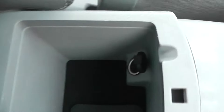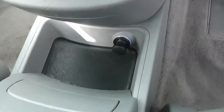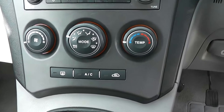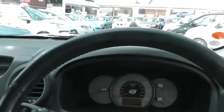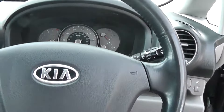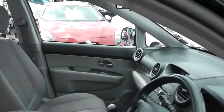We have storage in the centre console with a 12-volt power outlet, drink storage in the centre, and a cigarette lighter. There's a six-speed manual transmission, air conditioning, CD player, driver and passenger airbags, modern dashboard, power steering, adjustable headlights, and it's in very good condition inside as well as out.